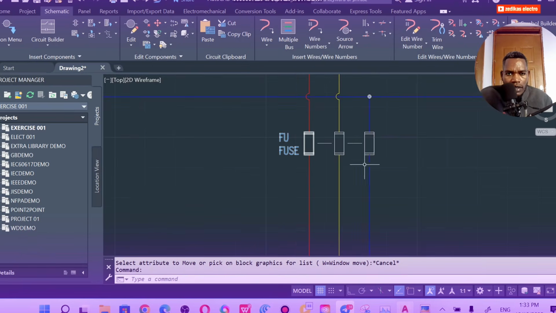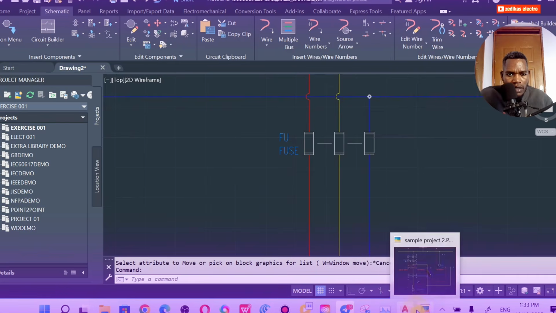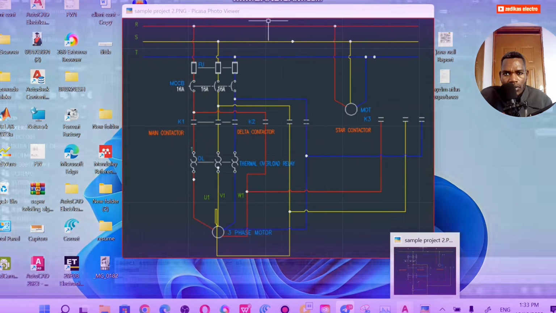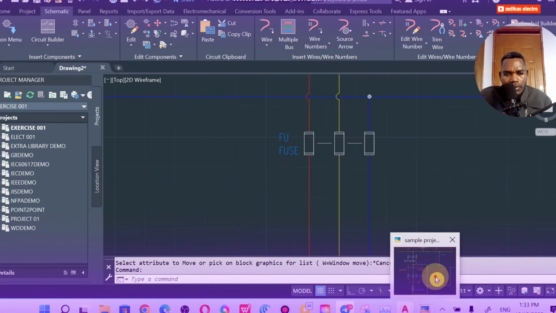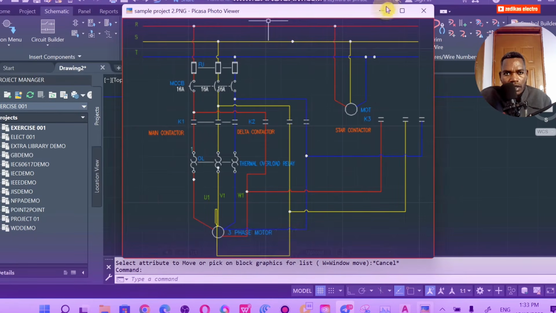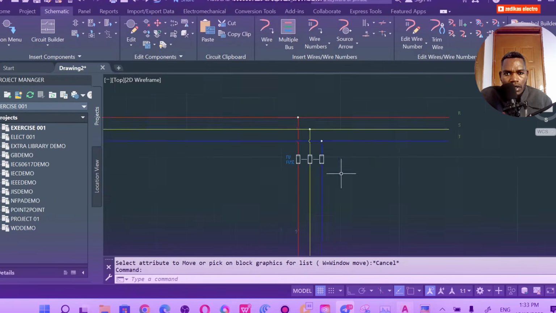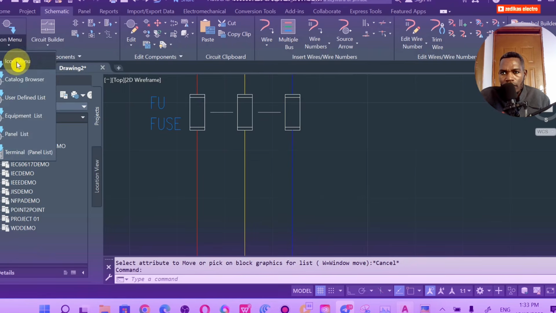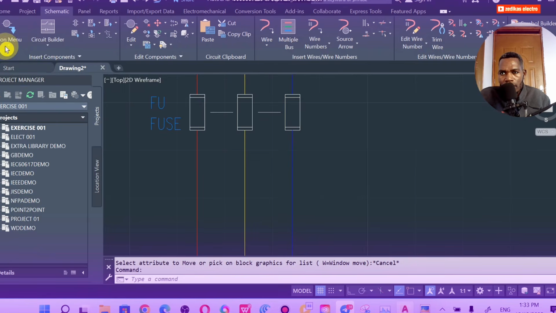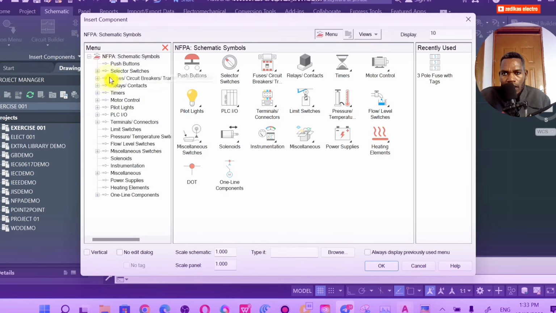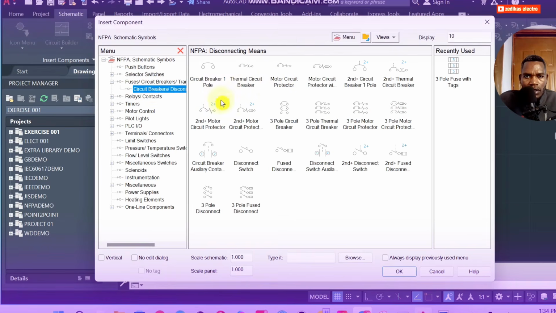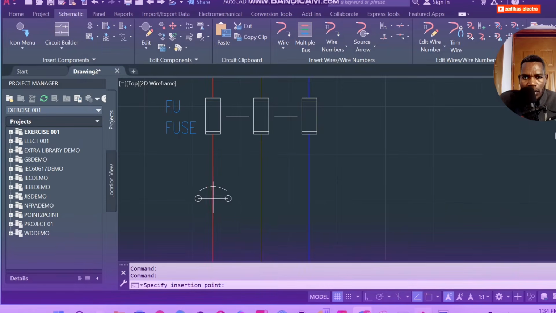Okay, the next step, according to the reference, is what we have made here: the circuit breaker, a molded case circuit breaker, 16 ampere. To bring that, again go to icon menu, then click on circuit breaker. We have a 3-phase circuit breaker here, 3-pole, then click and place it here.